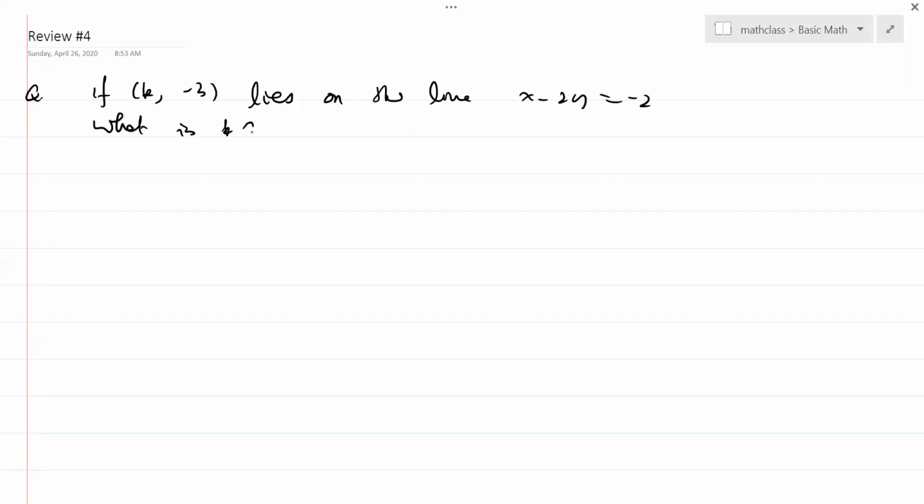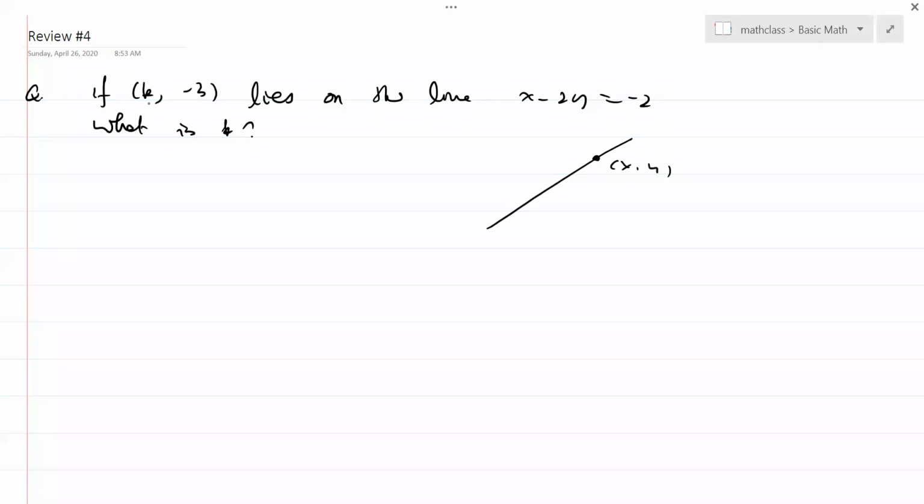Okay. So the problem says that if the point was coordinates, so you just need to know what coordinates mean. Okay, lines on the line. The line's equation is x minus 2y equals -2. So what is the k? Okay, so this just means the meaning of the equation. If you say x minus 2y equals -2, it means we are given a bunch of all the points on this line and the coordinates are related by this equation.